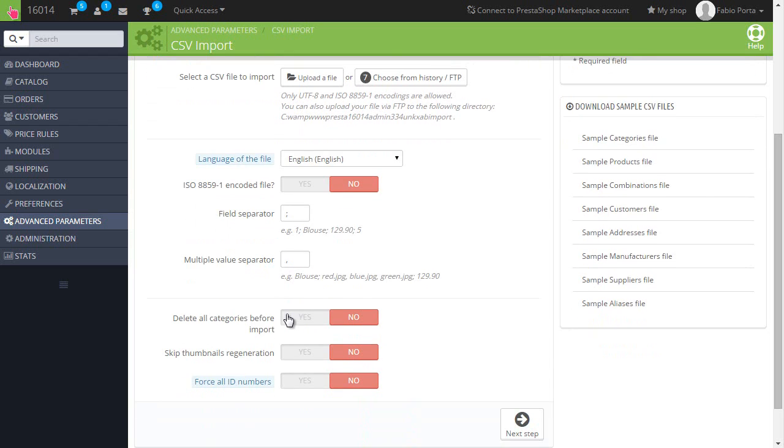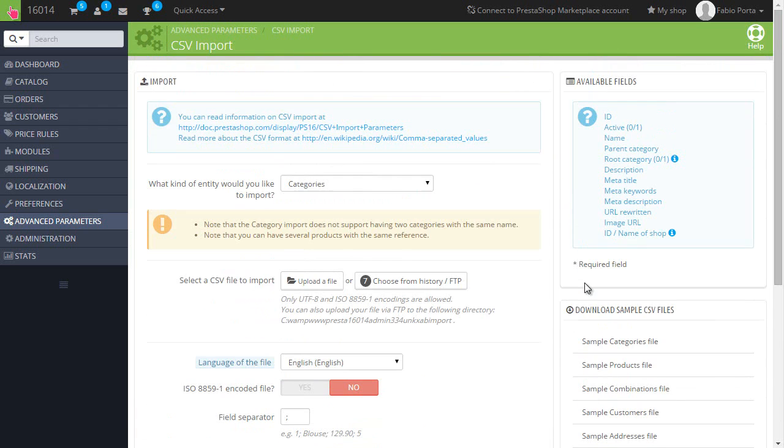Then below that, we have different options depending on what is selected in the first dropdown. So we will explore these in a second. Then scrolling up on the right hand side, the first box is really the only one we're interested in. And again, depending on the entity we choose in the dropdown, this will change. So it's listing all of the fields supported by the object type.